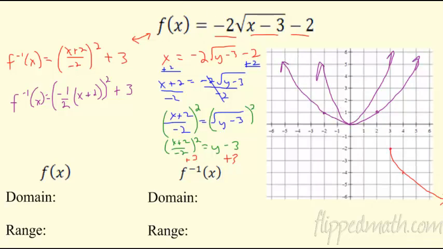Now I'm going to translate it. So let's get rid of my parent function, and I'm hoping I can just pick up my original one and move it. Can I pick this up? I'm going to shift it left 2. Yes. Up 1, 2, 3. And there it is right there. Kind of crazy, but that's my graph.